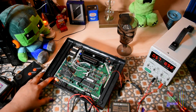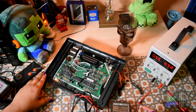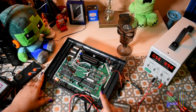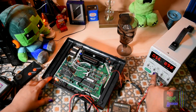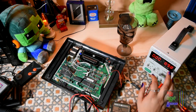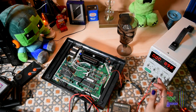Okay, signs of life. It's drawing 500 milliamps, which is around right. Actually, that's weird. It's drawing 500 milliamps, but the actual power adapter, the original one, says it's rated at 500 milliamps. So I'm not sure what's going on there, but there is signs of life. The original power supply should be providing 1 amp, no? Or 600 milliamps, or at least a little bit above, not exactly 500 milliamps.